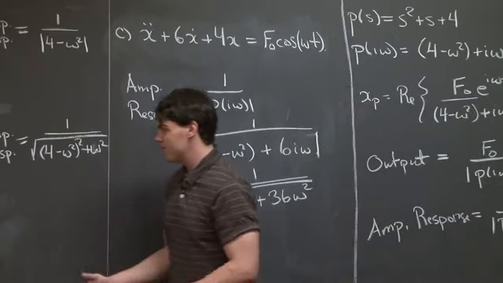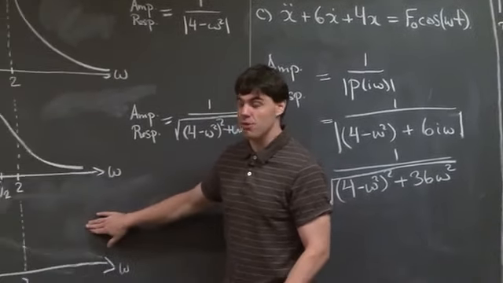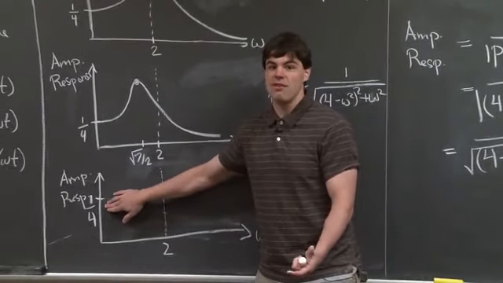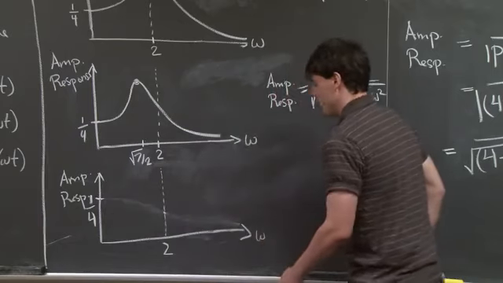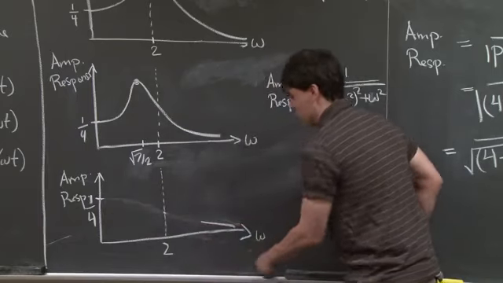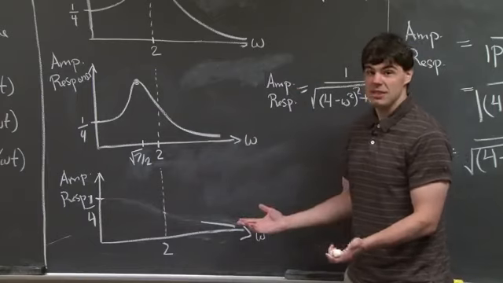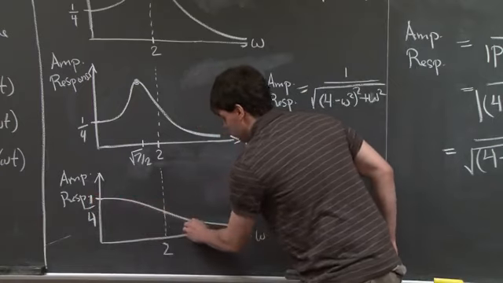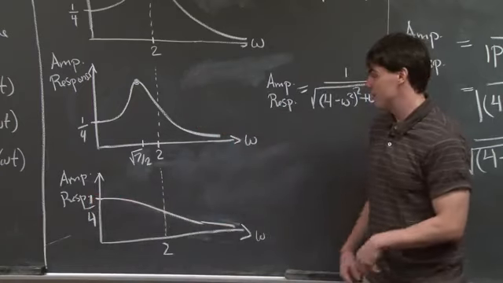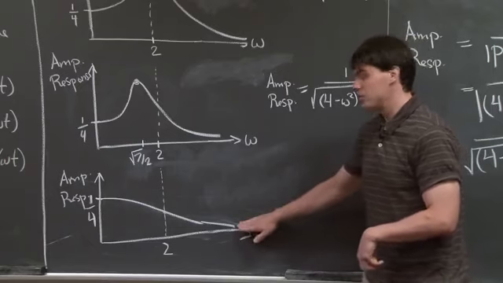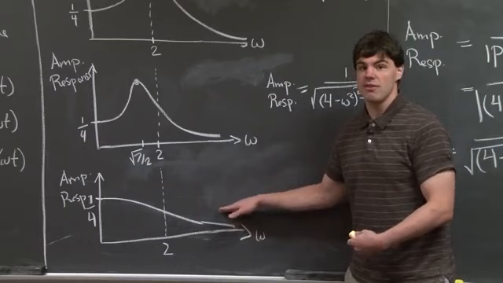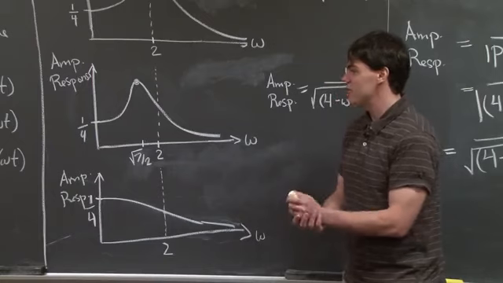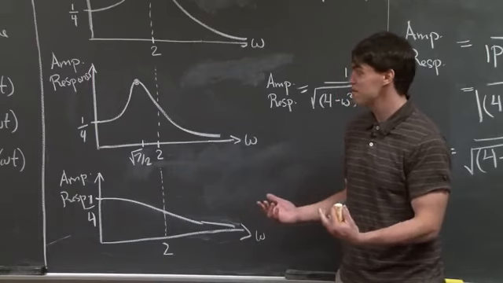So if I were to go back here to the amplitude response for part C, again, when omega is equal to 0, it's going to start off at 1/4. I've just argued that it goes to 0 as omega goes to infinity. And since there are no critical points, we must smoothly paste the function between the two. And in fact, it's always decreasing. So the amplitude response in this case is just a decreasing function. Okay, so this concludes part C. And now I'll take a look at part D, discuss the resonance for each system.